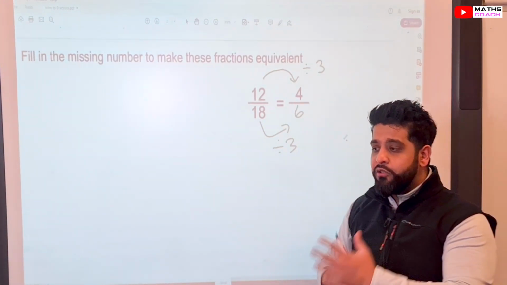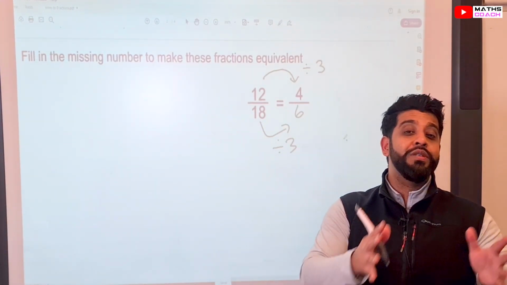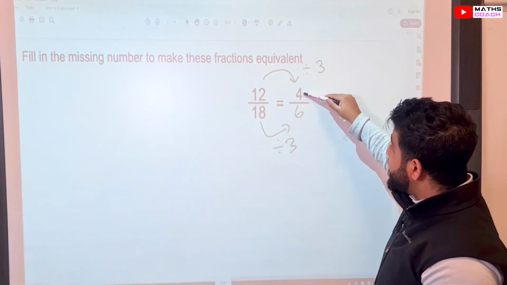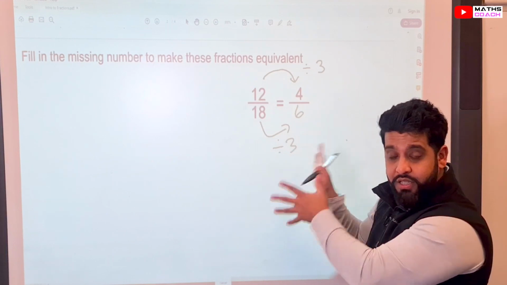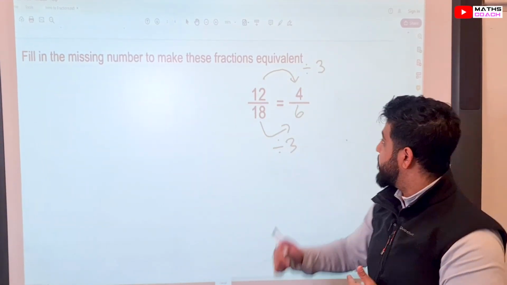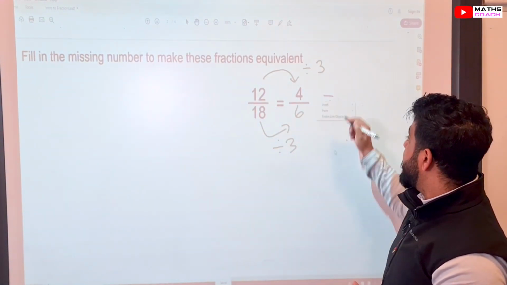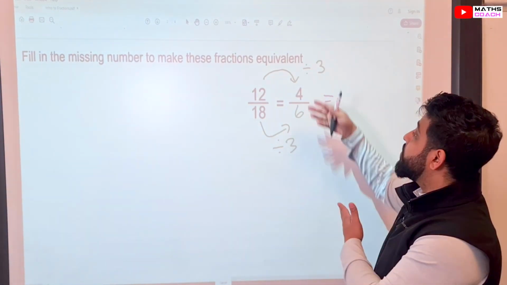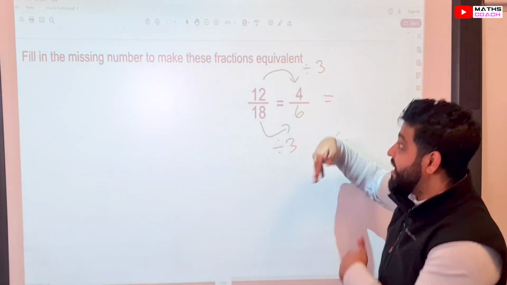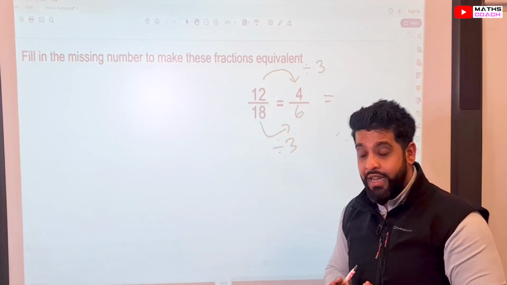And I will now use this opportunity to lead you into simplifying fractions. This fraction can be further simplified. So this is an extension. We've answered this question already, but I'm just going over to the next question. We can further simplify this by finding another equivalent fraction, which is also the same as 4 over 6 and therefore the same as 12 over 18.